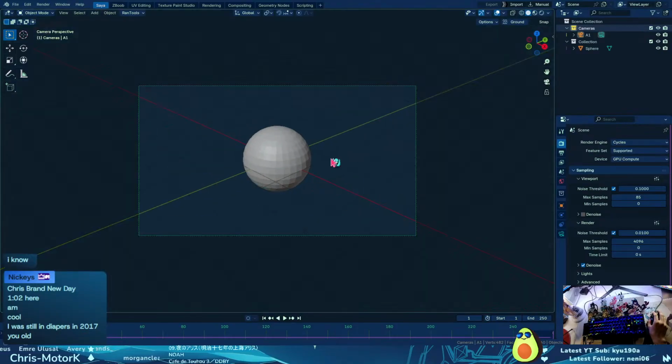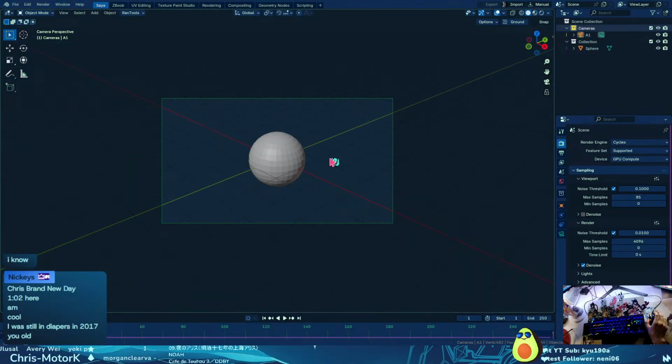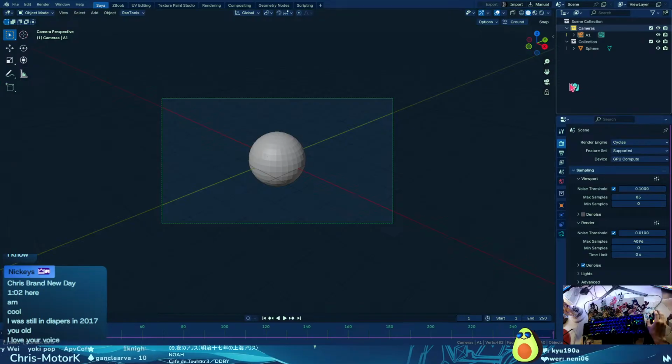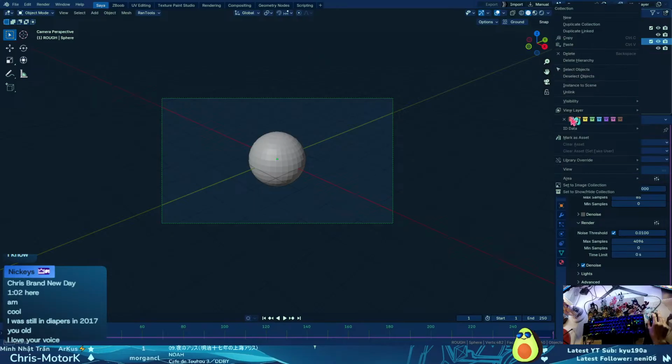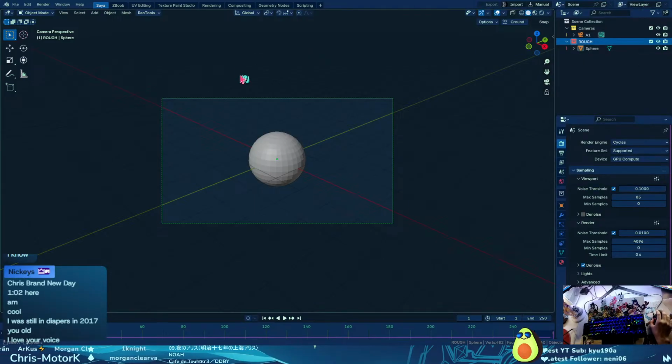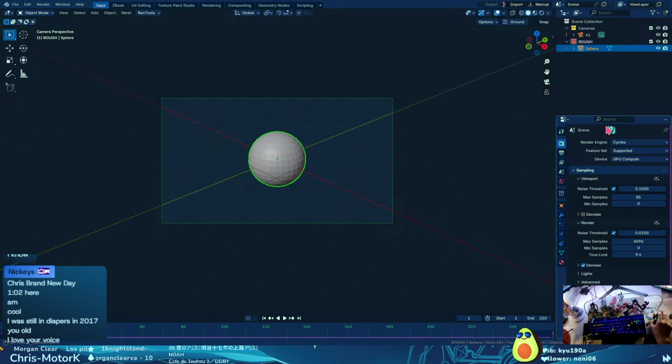And then I like to name my cameras as A1, A2, A3, etc. And then the actual objects would just be, I call it rough because that's pretty much what's happening with the sculpted mesh. It's really rough, and I color it in red. And then now this one isn't based on a reference. I just have something in mind.